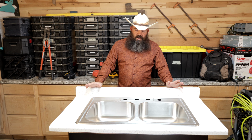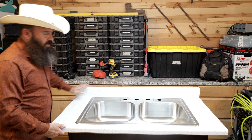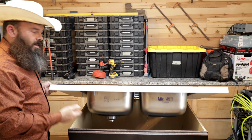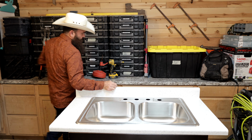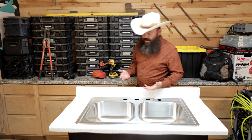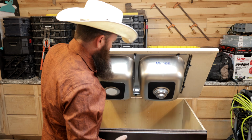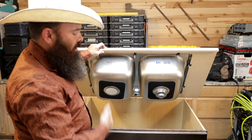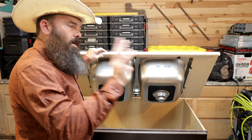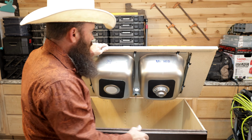Now, one thing I did do that I think is going to make this a really great video for you, to make it a little easier to see how we do things, is I have built this hinged top so I can take you underneath and actually show you how I accomplish this job. But clearly the first thing you're going to have to do is remove the old strainer basket. So the first step is to actually look at the strainer basket. Luckily, like I told y'all, I have hinged this cabinet so I don't have to crawl up under there and you don't have to watch me underneath there without a real clear view of exactly what the angles are. This should enable you to see the angles much better.